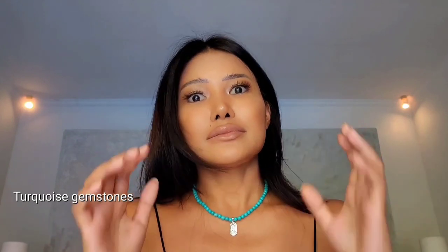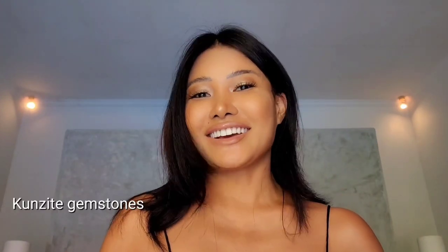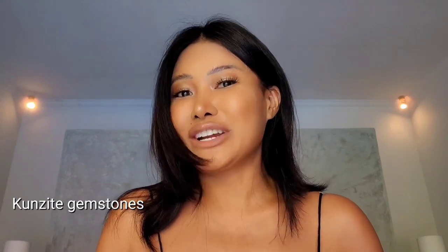Okay, I think this one is imported from Russia as well, but I think the origin is America, Arizona, and Mexico. I couldn't get it from Mexico or Arizona, USA, so I got the one from Russia. For me, this necklace is super sweet and pretty, and the color is just so beautiful.